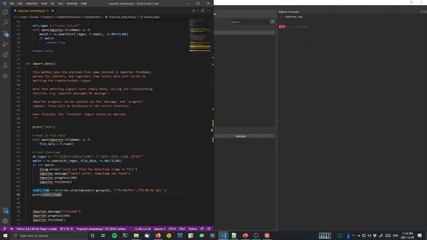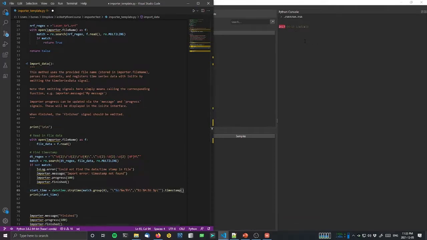And just to show you why we're using this, we're using this so that we can get the seconds since epoch. So let's do that by converting this to a timestamp. In this sense, the timestamp is the seconds since epoch.